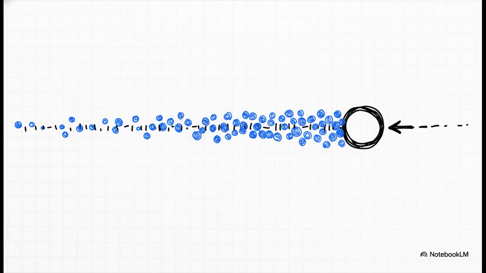A classic, perfect example of this is the space of rational numbers, all the fractions. It's super easy to create a sequence of rational numbers like 1, then 1.4, then 1.41, 1.414, and so on, that gets closer and closer to the square root of 2. The terms are clearly wandering towards something. But the destination, the square root of 2, well, that's an irrational number. It's literally a hole in the fabric of the rational numbers.